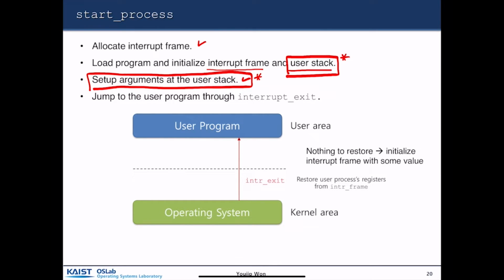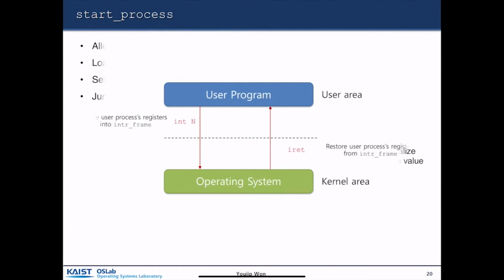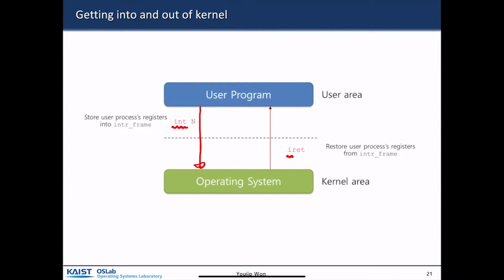So this is the process you have to implement in this homework, which I am going to explain from now on. Before I move on, let me explain what is getting into the kernel and what is getting out of the kernel. We all know that to get into the kernel, we have to call the famous instruction INT. If you call INT, the user program traps into the operating system. When you're done inside the kernel, you call an instruction called IRET, and that gets you out of the kernel. So remember INT and IRET. I'm going to explain details of these two instructions from now on.